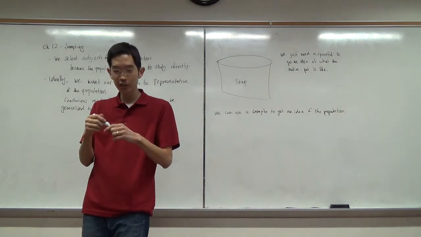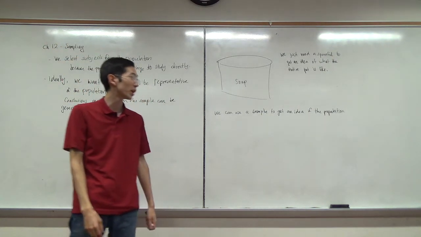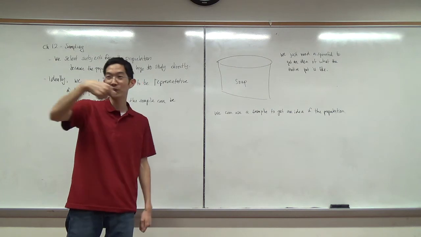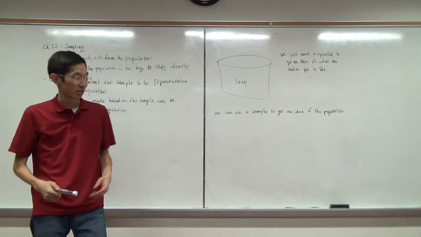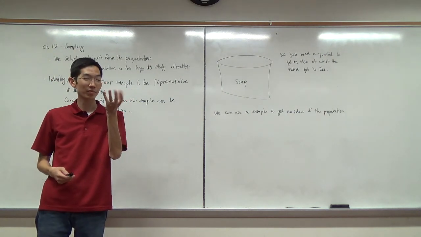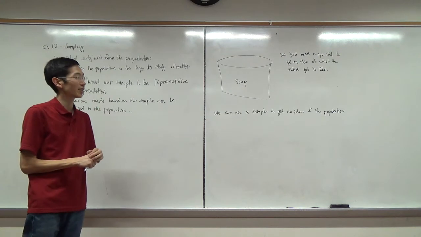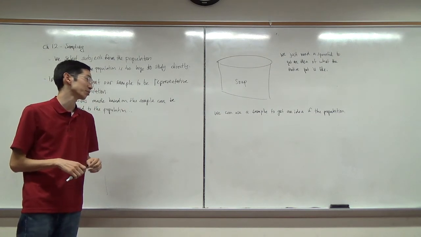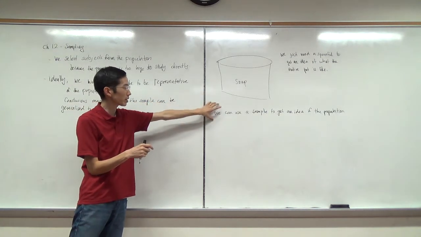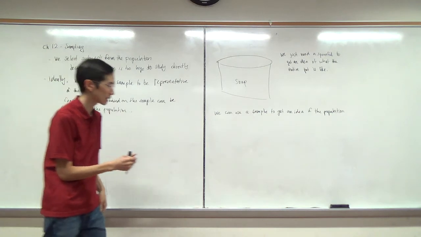But let's say as you're cooking, you're like, oh, I need to add a little bit of salt. Okay? So you add some salt to the pot. If immediately after you add the salt, you didn't do any stirring, and you just stuck your spoon in at the top and drank it, you would probably get a very salty spoonful of soup. And if you thought that was what your soup tasted like, you would then be very sad because you ruined the soup by adding too much salt. But the key is we would have to stir it, okay? And so we want to get a representative sample. And if our sample is not representative, we would say our sample is biased, okay?